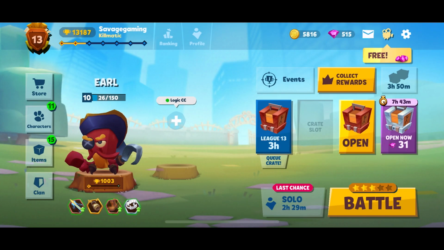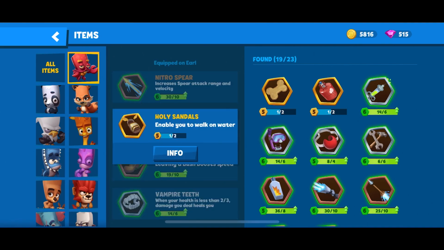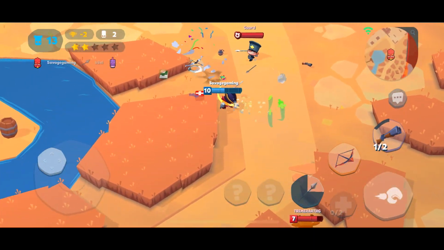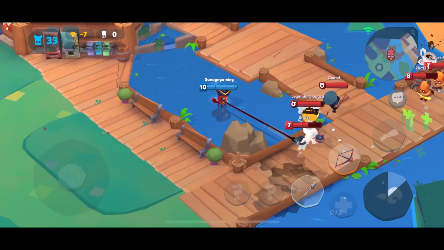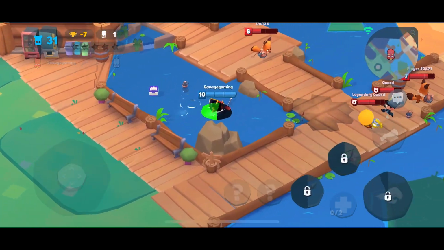So first for the builds. One build that I recommend is Nature Spear, Holy Sandals, Jungle Shoes, and Vampire Teeth. The reason for Nature Spear is so that you can shoot from far away just in case of someone trying to escape you, and the reason for Holy Sandals is so that you can pull people into the water, but we will talk more about that later.